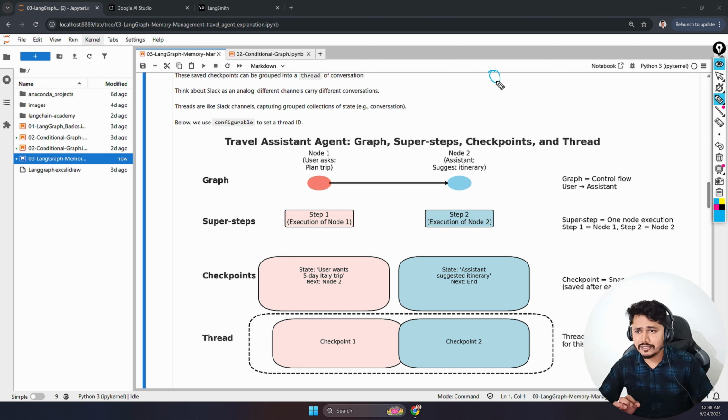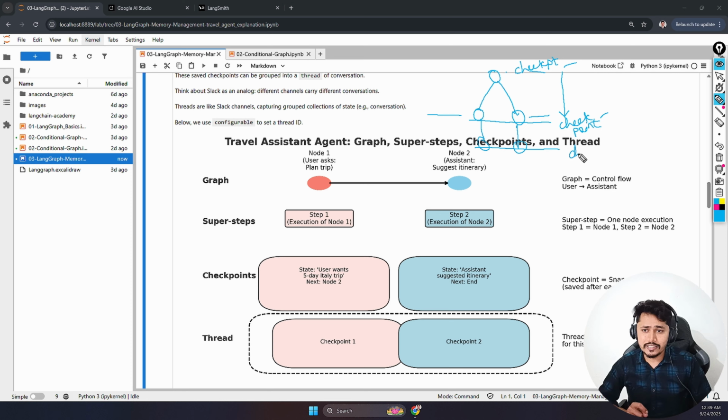let's say there are these three nodes that we are talking about. Now, if you see, these nodes are in sequence in the execution pattern, but these two nodes are running in parallel. These two nodes will run at the same time. So for this one, it will create one checkpoint, and for these two nodes, it will create a single checkpoint. So that's how there will be two checkpoints created. If you add one more layer here, it will go ahead and create another checkpoint for that. So that's how it will create multiple checkpoints.